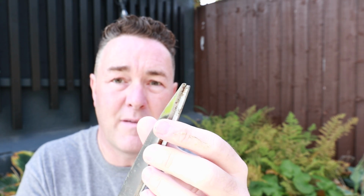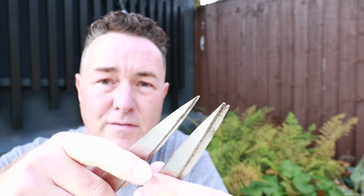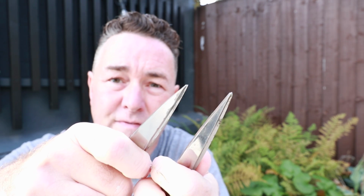Look at these. At the end, they don't close so well. Look, you can see that there's a gap there. And the ends were at the optimum. Look at the difference in the ends. You see that? One's fat and one's really pointed.